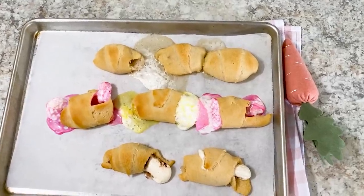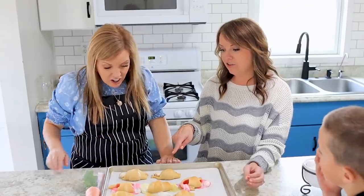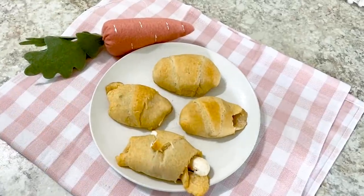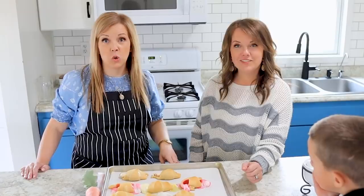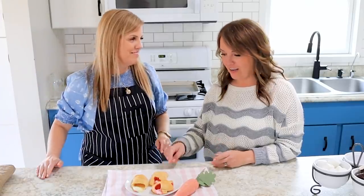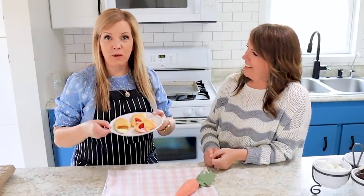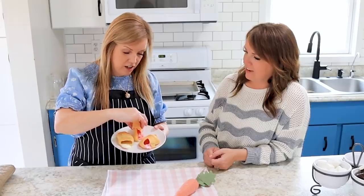We're going to try one more batch because I love the idea of a Peep wrapped in a crescent roll. The chocolate ones look fantastic. If you would have tucked the ends on these, I think that would have been the clear winner. The moral of the story is I do think experimenting with other types of marshmallows is a good idea - just make sure you tuck the ends in. They are empty, but Peeps are one of your favorite Easter candies actually - one of the top. I'm really excited to try it even though the Peep ones don't look great.